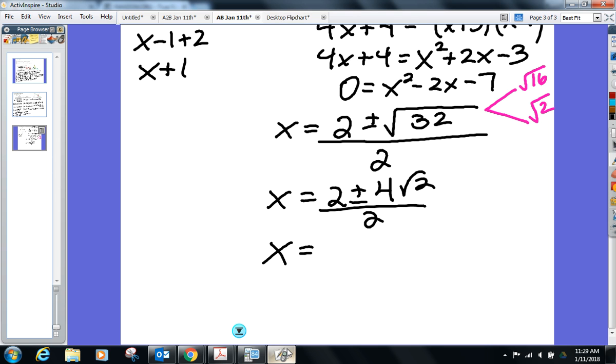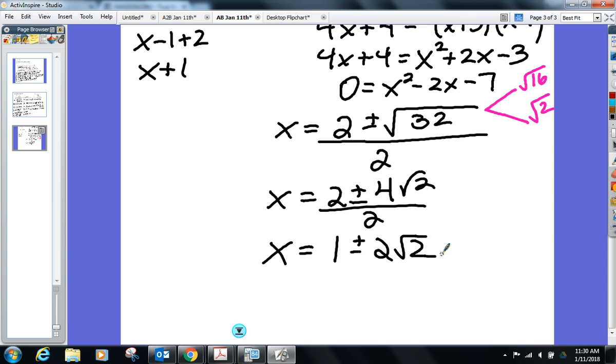Ready? Left side first, Rachel. 2 over 2. Okay, got to write the 1. Plus or minus. Go to the right side now. 2. Don't. Just stop while you're ahead. You can't. Why can't I combine these? The 1 does not have a radical 2 with it. I can only combine things with the same radical underneath. That's as far as we can go. Well, I haven't boxed it in myself. I haven't told you guys to start the homework. How easy we forget.